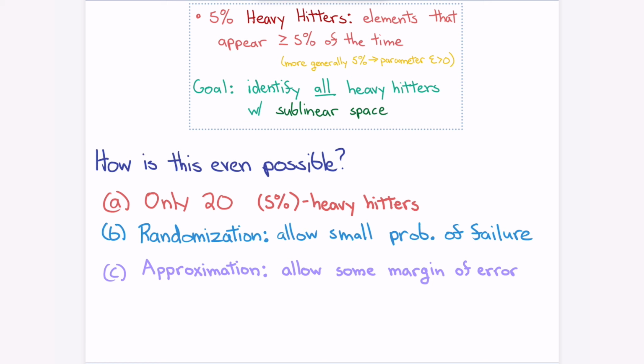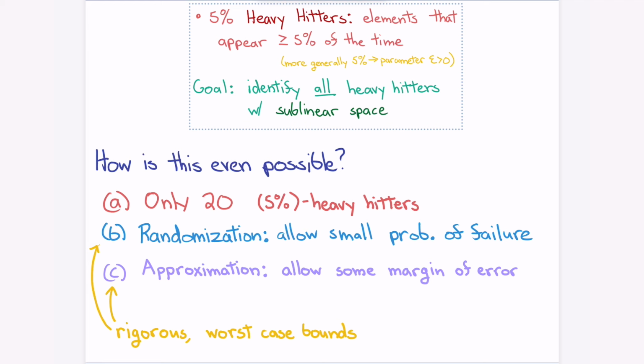And then lastly, I think a really nice important point, although our input is much, much bigger than we can work with, our output size is potentially quite small. If you're only looking for 5% heavy hitters, for example, there's only 20 of them. So the fact that your output is small at least gives you some hope. If the output also had to be big, you'd be really hopeless. The hard part, of course, is we don't know which 20 we should find. So that makes the whole thing a little bit tricky. But it is good to point out that the output is at least tractable.